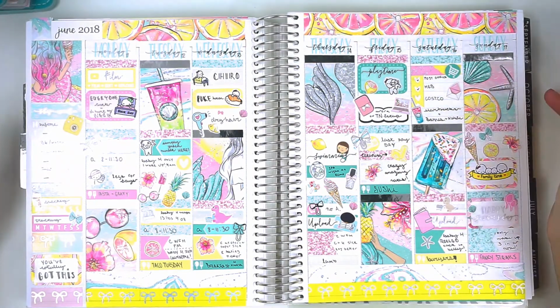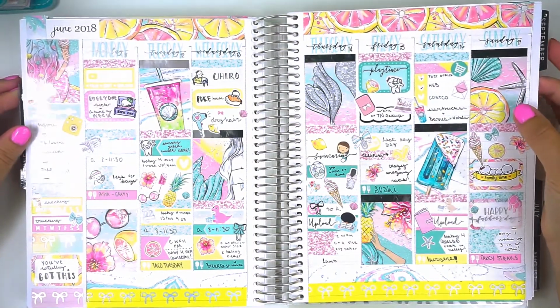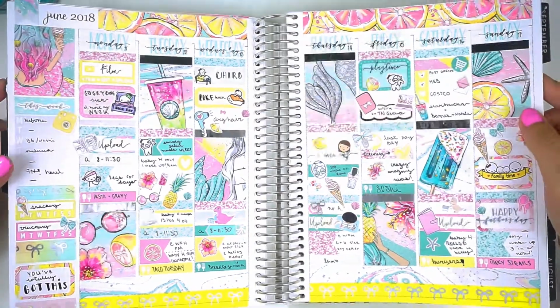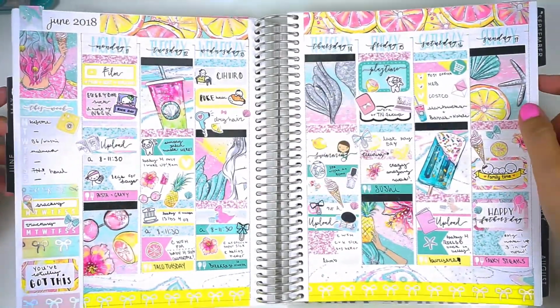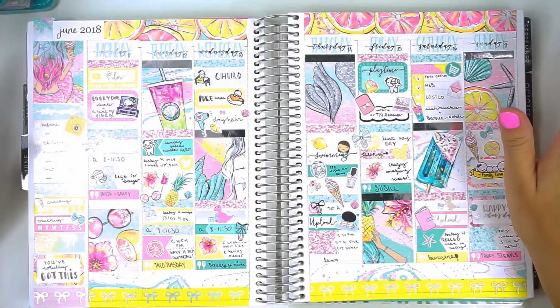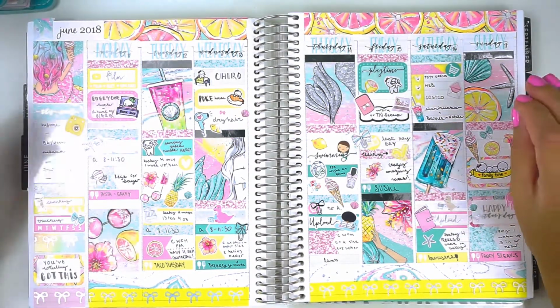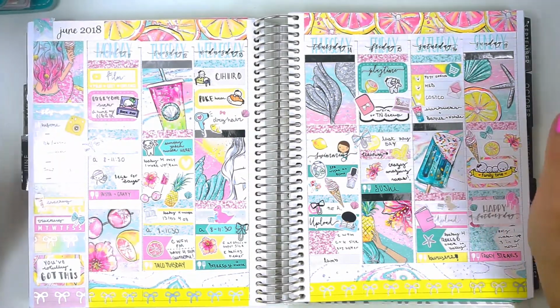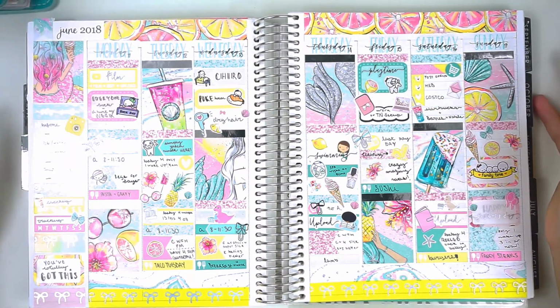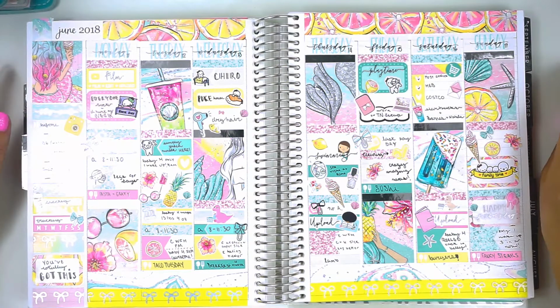But honestly, even though this week looks so beautiful, this kit is the Scribble Prints Co Jessica kit, which is that bloomsicle mermaid art, and I just think this is so cute. I used a ton of silver foil, did a little Viv wiggle, but I just had a truly awful week. Basically everyone in the house was sick. I was sick a little bit. The baby was sick a little bit. My daughter was super sick, and my husband was sick. Fortunately, it wasn't all exactly at the same time, but basically this week was an absolute nightmare. So even though the kit looks gorgeous, this was disaster city over here.